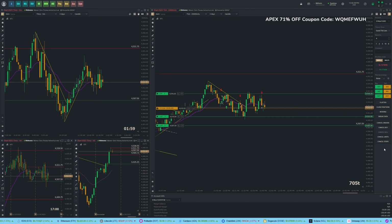So here I fudged it a little bit. Again, I moved my target profit a little closer, which I should have just left as is. But again, this is hindsight, right? Everything's easier in hindsight. But it's a second entry, nice big bar. The risk was a lot of risk, actually. It was more than I'm comfortable with. But again, I felt like we could have tested these lows. That's what I was thinking at the time, right? And actually the price action did test these lows eventually.